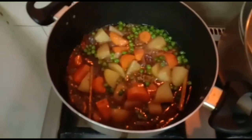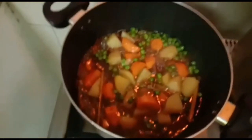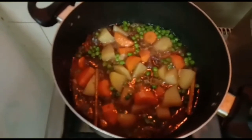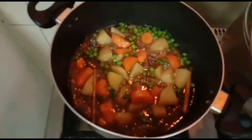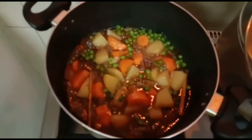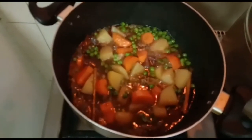I have already taken out the chicken. Ayan, si Pinadapang chicken, kaya nakadapa. So, I have put na the green peas and putting back the carrots and potatoes. So, let's cook them for like 3 minutes more para hindi masyadong lata, to garnish our pinadapang chicken.